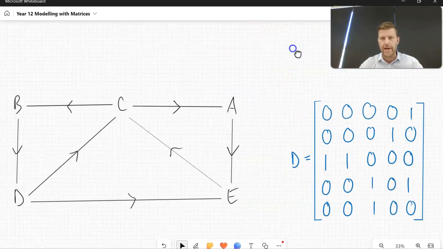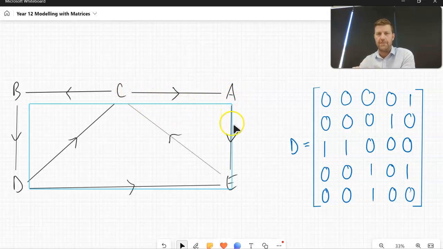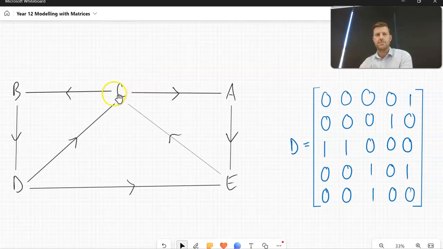So in that case, before I explain that a little bit more, let's look at this network. This network's showing 5 people, A, B, C, D, and E. And the arc from one node or one person to another shows either a direct influence from that person to another, or they're being directly influenced from another person. So for example, A will directly influence E, C will directly influence A and B, C is also directly influenced by D and E, etc. Okay, so the arrow is showing influence from one person to another.